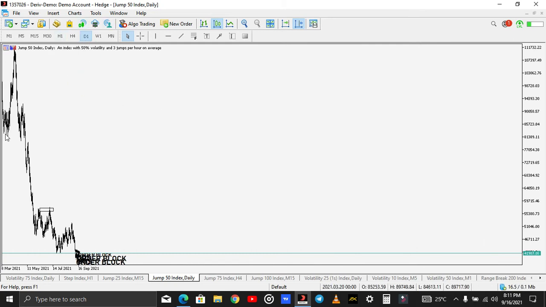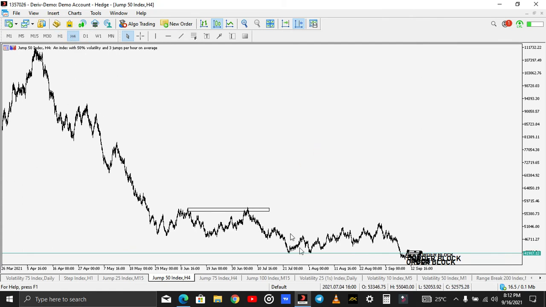As you can see, the market is bearish. The market has been falling from here. There was a kind of range here, but the market has been selling basically. Let's go to the 4 hours time frame. This is recent data. The market has been stuck in a range somehow, but the overall trend is still bearish.